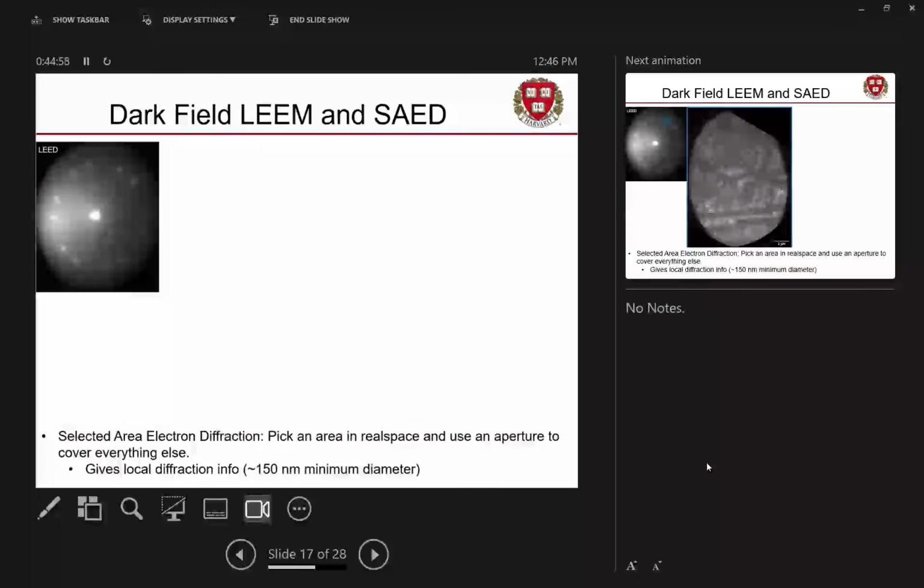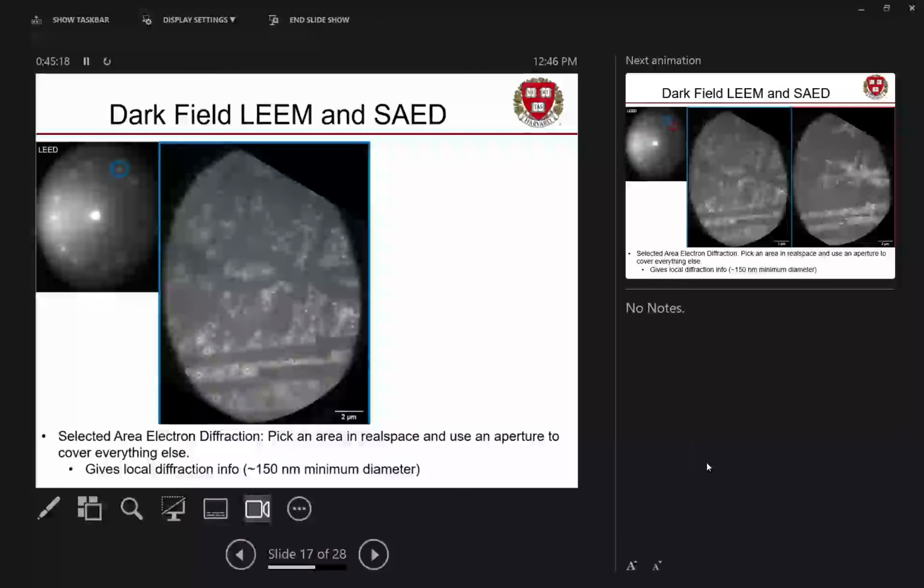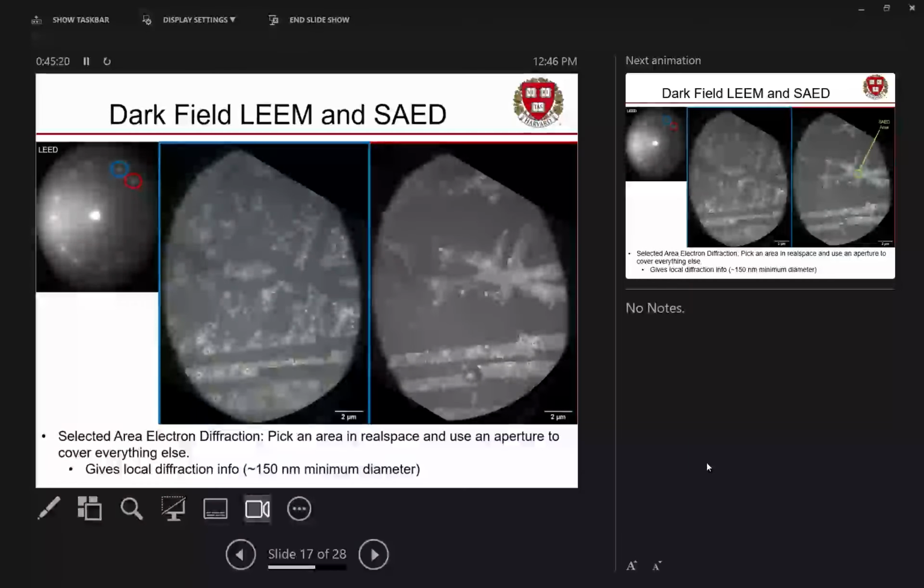Okay, here's a weird LEEM pattern. Why is this one weird? It's weird because we got pairs of spots rather than single spots. That means that we have one type of crystal structure, but it comes in two slight rotations from each other, so that instead of one set of spots, we get two. And not continuous rotations, either this way or that way. If we pick those off and we look at them on this particular crystal, you'll see there are areas that have that orientation and areas that have the other one.